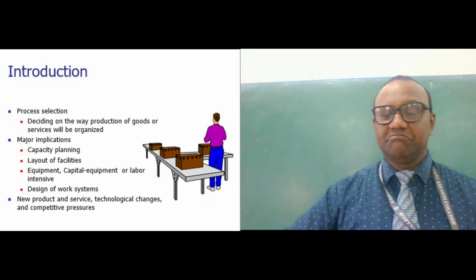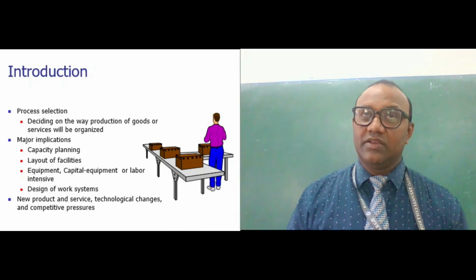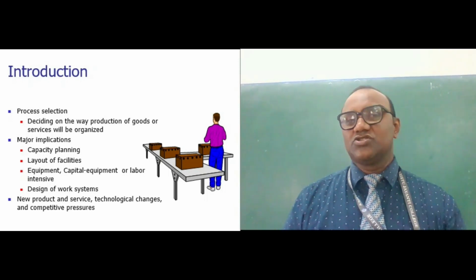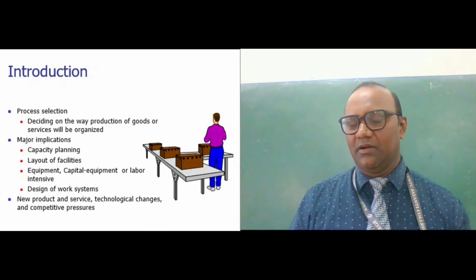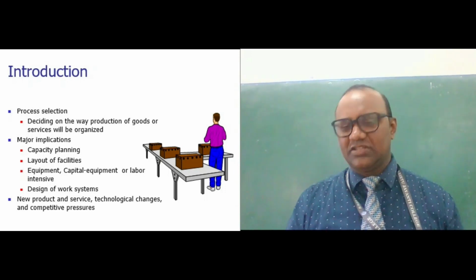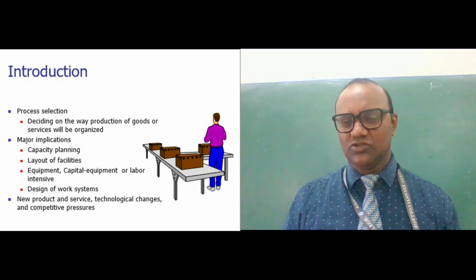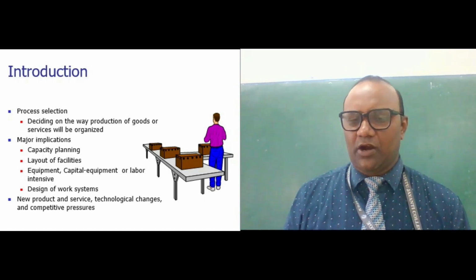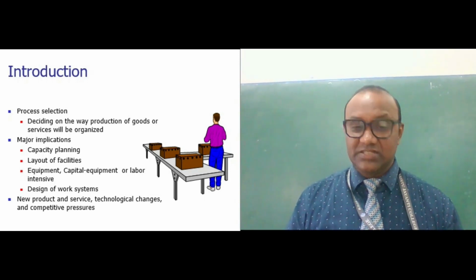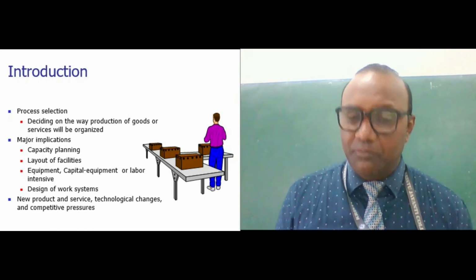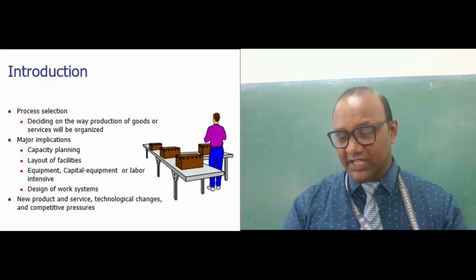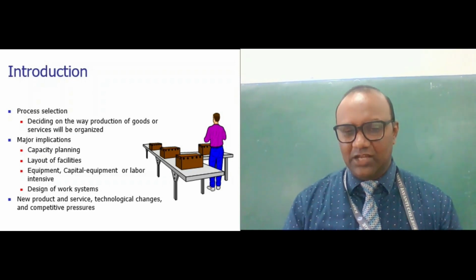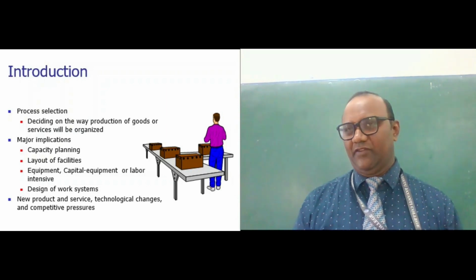And next, we need to think about the changes that are going to occur in our organization, which is going to affect the product and the production process and the facility, for which the factory also has to be tuned to cater to those needs. One could be new product development. What if we are going to be launching a new product or a service in the coming future? So we need to ask whether the existing layout of production or manufacturing is going to enable us to cater to that new product that we're going to manufacture.